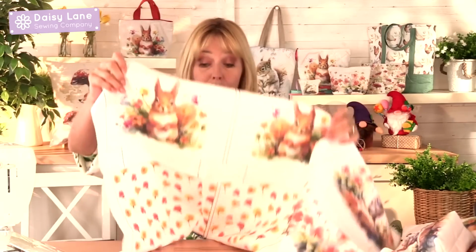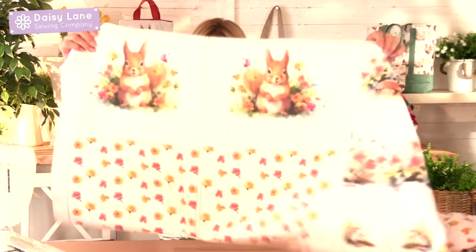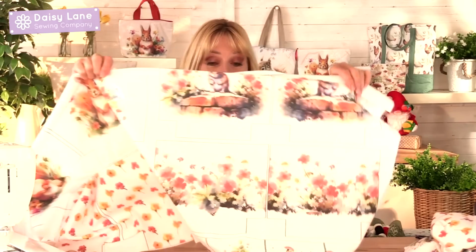However, if you're savvy with your fabric, you could use a squirrel on the front and the flowers on the back, as I did here, and then your own lining, and then you can double the amount of pouches that you make. Or you could just use the squirrel as the front, the flowers as a front, and then the squirrel and the flowers. That's 4 pouches. That means that if you just use these for your front and your own backing fabric and your own lining, you can actually make 12 pouches in 3 different sizes with the panel.